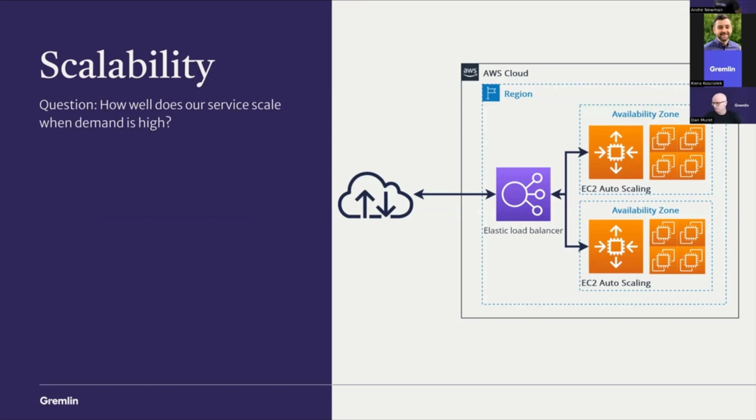Typically, scalability is based off of one or two metrics, CPU usage or memory usage. You can, of course, use other metrics. Ideally, you'll use ones that are specific to your service or your application, but these are the easiest to understand and typically the first ones that folks implement. The way you can approach this is, once you have these metrics in place, use Gremlin's CPU or memory experiments to simulate this high demand until you reach your scaling threshold. Then once that threshold is reached, you can, of course, monitor your systems or your cluster to make sure that it scales as expected and those new nodes get added.